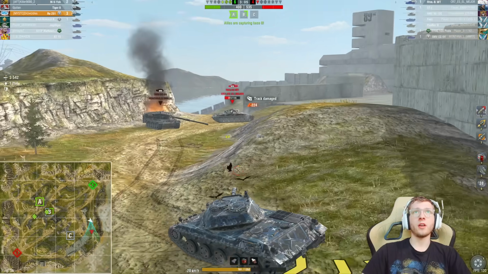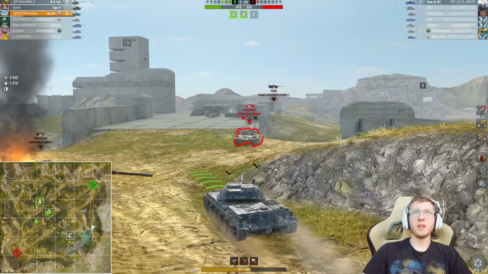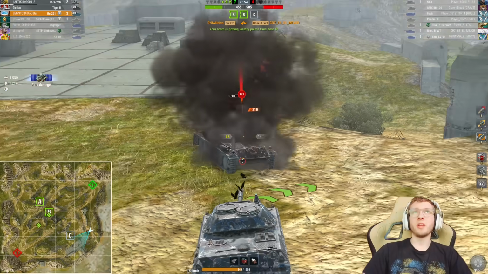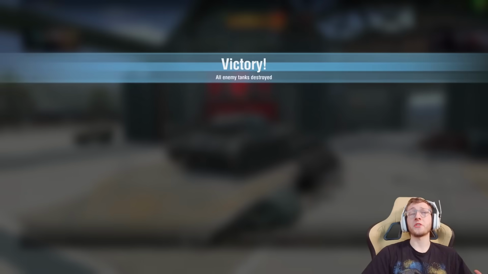Let's go for another shell. Nice. Oh, good shot, my guy. That was a very impressive shell right there. Okay, gun. Thank you, thank you. But I'm not really that worried. I'm going to give him a little love tap, load an HE, and he's out of the game. So there you go. 3,861 damage, 4 kills, 1,200 assisted.